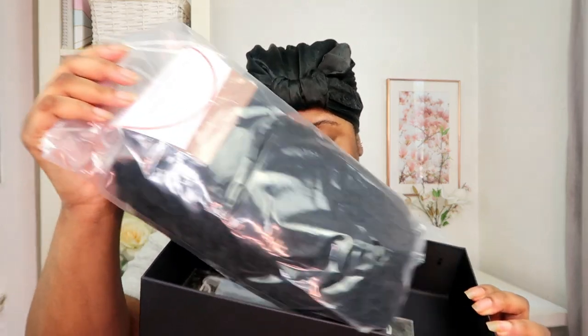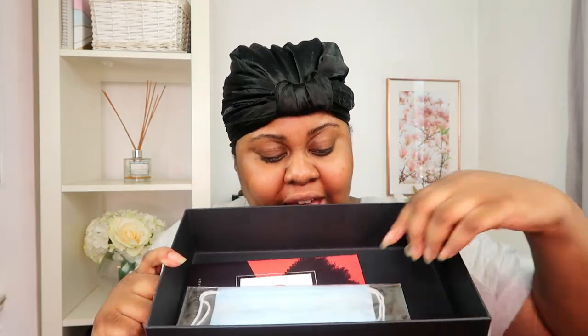Now it's time to open this up. Inside we have the wig in plastic packaging, what looks like a face mask, and a manual on their other curl patterns and how to care for the hair. Inside the box we also have a wig cap and some accessories. This type of closure wig is new to their line and more affordable, though they also do bundles, closures, lace front wigs and full lace wigs. The accessories include a band to secure your wig, a spare comb, and three clips.